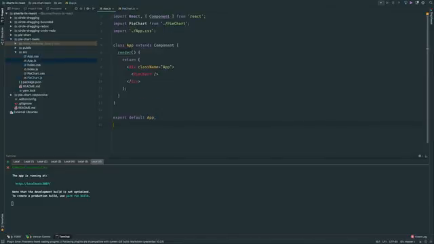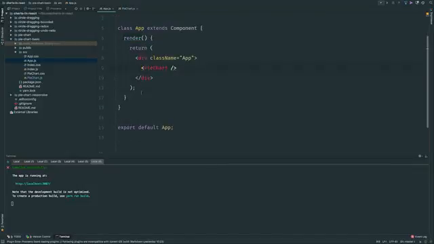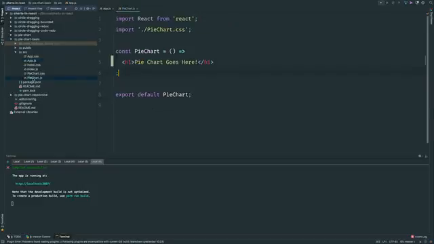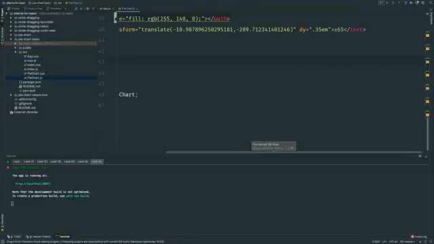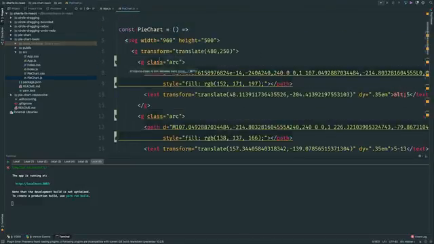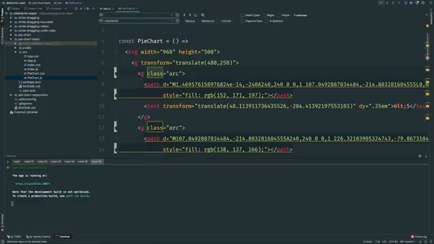So to start with, this is the app component. Sorry, I've got to zoom in on each bit. Someone shout at me if I forget to zoom in. It's just rendering your pie chart. So if I go into the pie chart and paste in the code that I have copied, I then need to fix the differences. Bear with me while I do this.